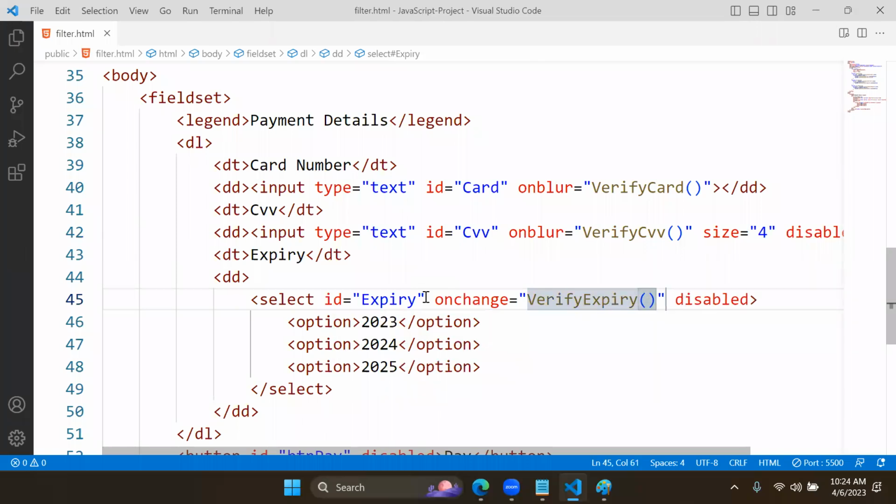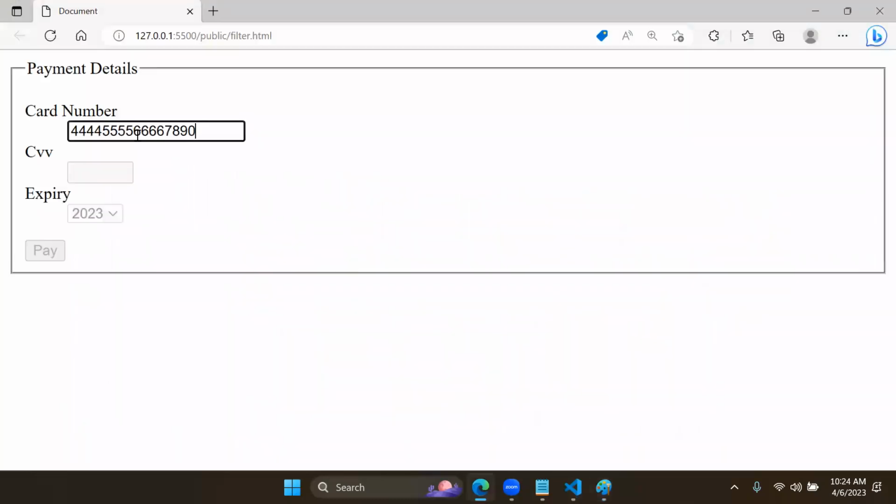Expiry. So these are the options. Now I entered the card number, so fine. So 4534, then finish. Expiry will come. You are selecting a different expiry. It's not working. 24, then pay will work. That is the forward jump approach.